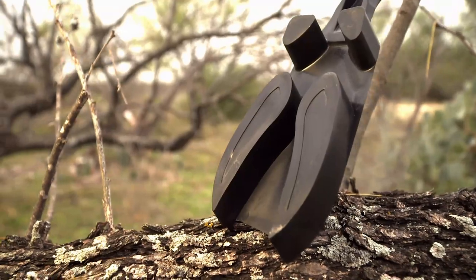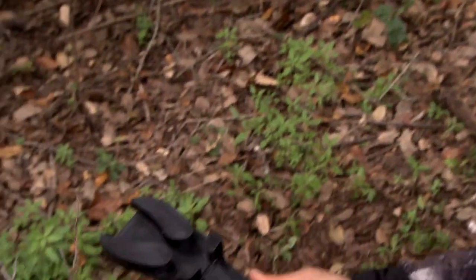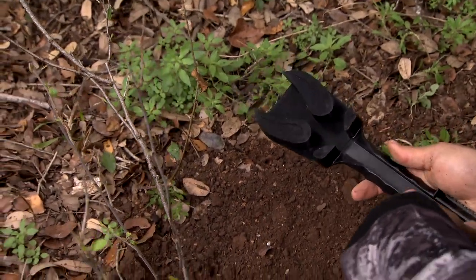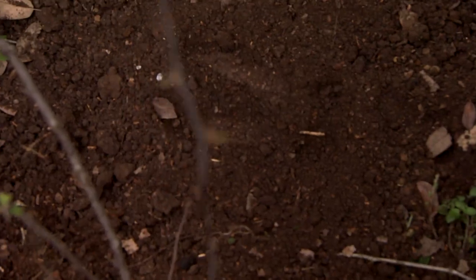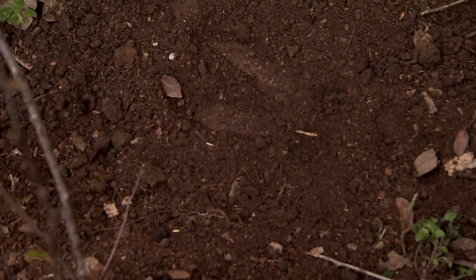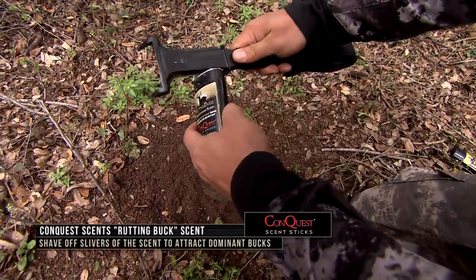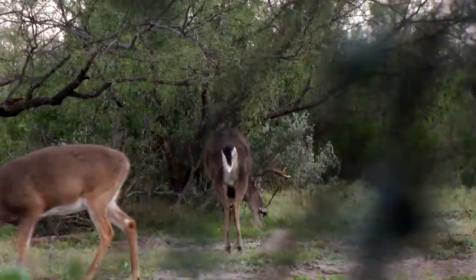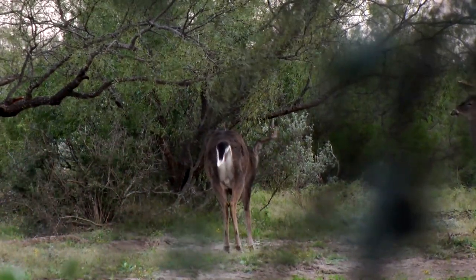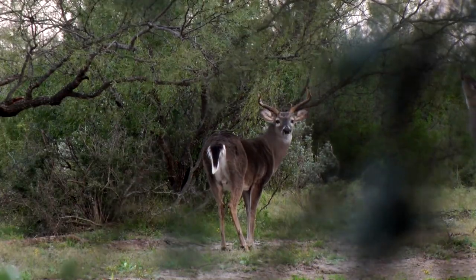The last part of it is an oversized hoof print. Place it in the middle. This is this buck's stamp of approval that I've made this scrape, I've taken over this territory. Every buck will want to come in, urinate, and replace their footprint in. If we put these in front of where we're hunting, in front of our tree stand or in front of our ground blind, we can actually force these bucks to come to an area we want them to come to and harvest them and make it a much more successful situation.